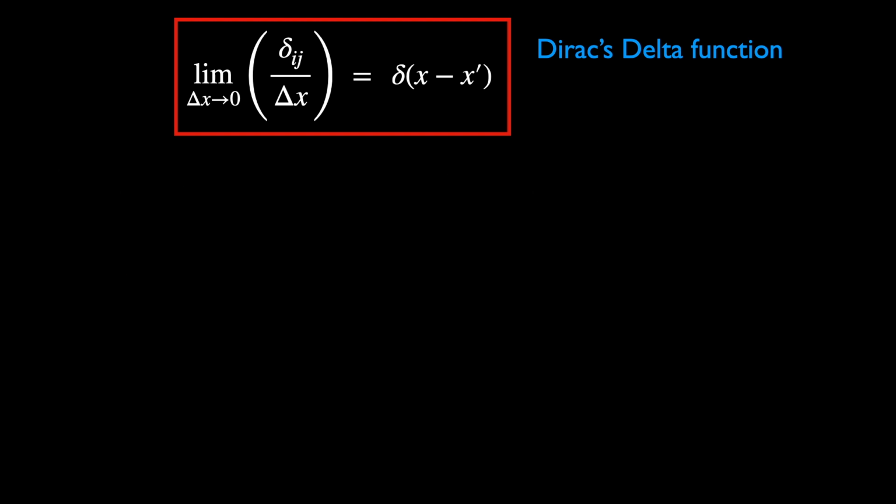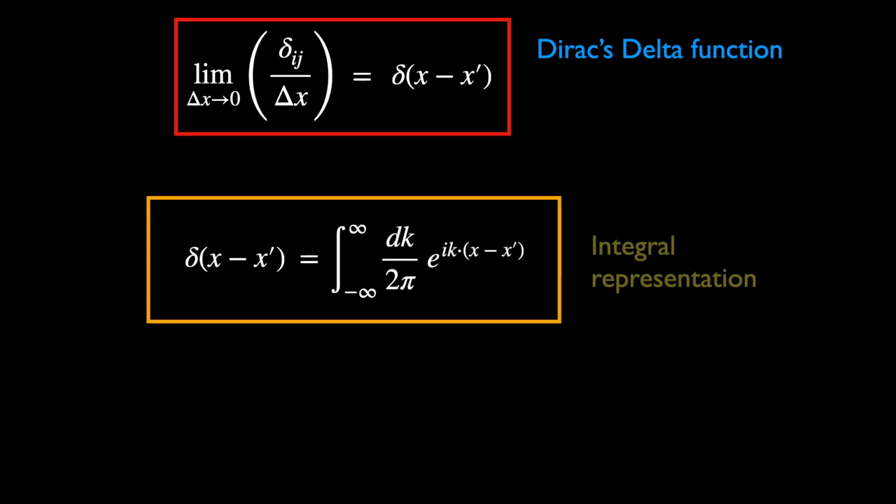As a final note on Dirac's delta function, we introduce the following integral representation. The integration variable k is the wave number of the one-dimensional plane wave described by the exponential function. To prove this identity, we shall use the old trick of proving first the discrete version, then take the continuum limit to get the final result.